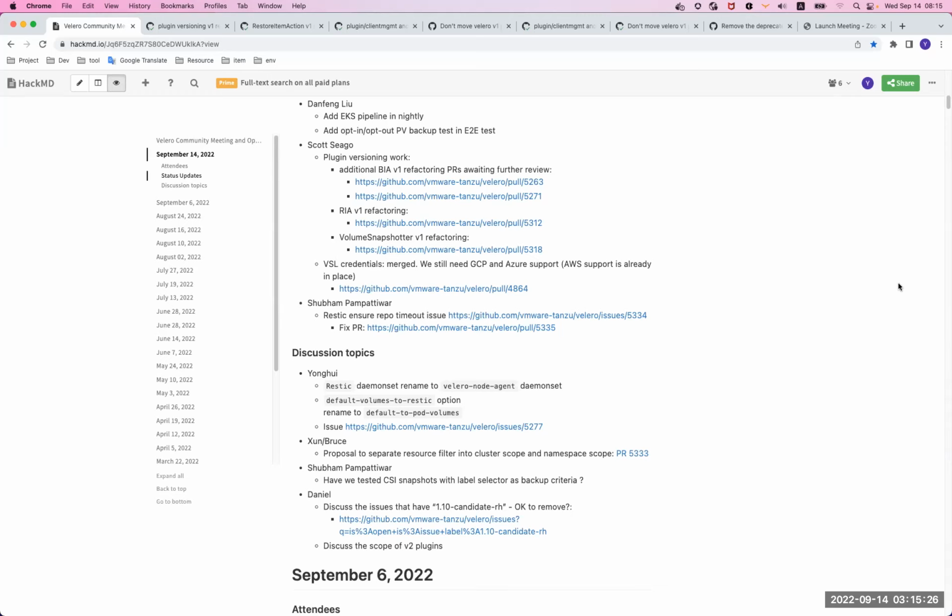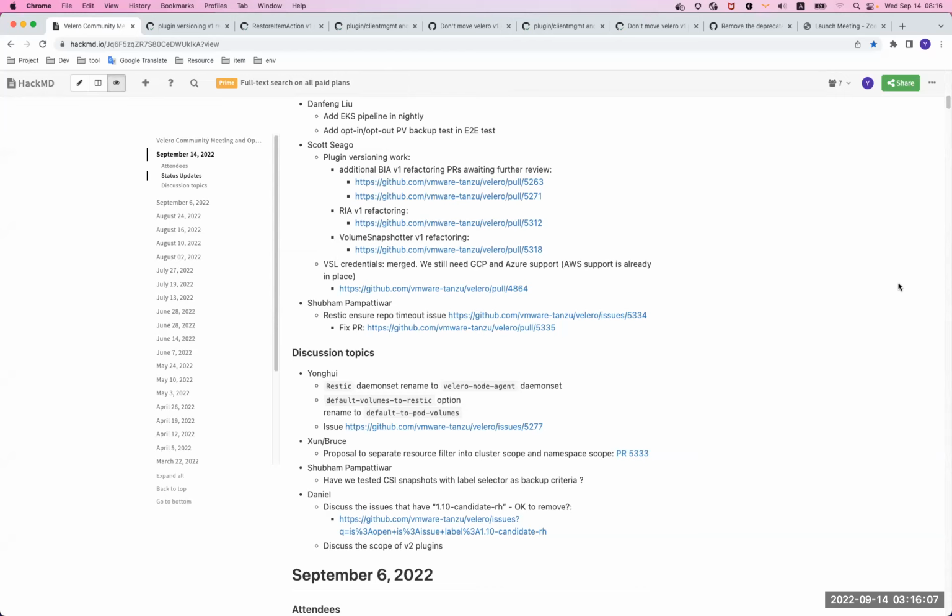Because they're in the same package, the plugin author doesn't worry about it. You create a V1 plugin, you create a V2 plugin. You can register both V1 and V2 plugins in the same plugin image because they're separate functions for that. When, for example, the backup processor says, give me all the backup item actions, it's getting a list of V2 plugins, but behind the scenes, Velero is giving it a list of all the plugins and using the adapters to adapt the V1 plugins to V2. So for a given plugin name, if there's a V2 plugin, you grab it directly. If there's not, you grab the V1 plugin if it's there and adapt it using the adapter. Correct.